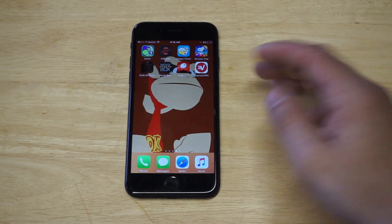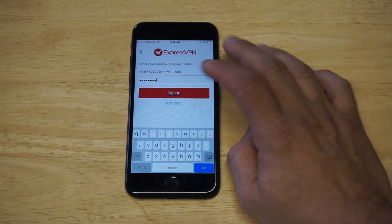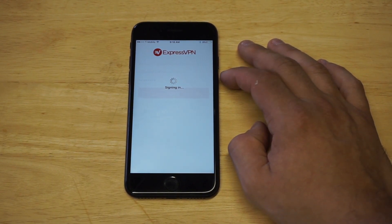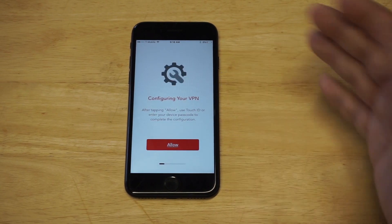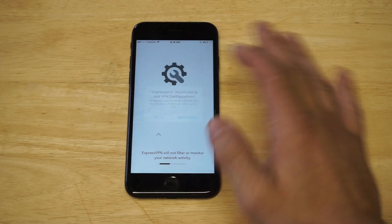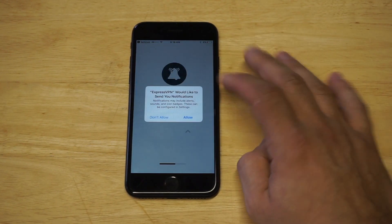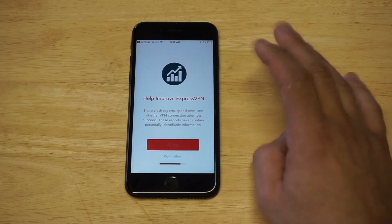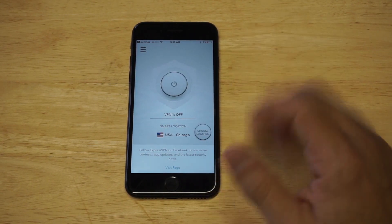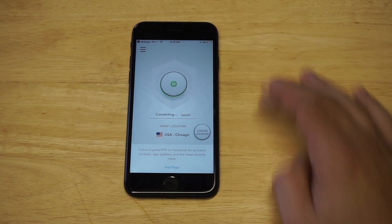I'm going to log into it and show you guys how it works. Like I said, for me this thing is like a godsend. I wasn't really using a VPN service until the beginning of this year. Once you get ready to log in, literally all you have to do is click Allow — it's going to take you through a little security thing, and then it's going to ask to turn it on. Now this is the screen: once you're logged into ExpressVPN on their app, it's the click of a button and your VPN is set up. I'm just going to click it.